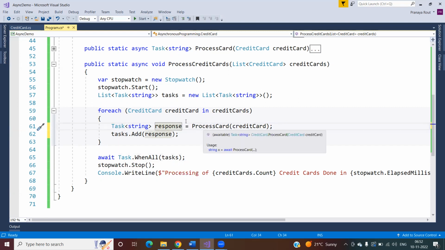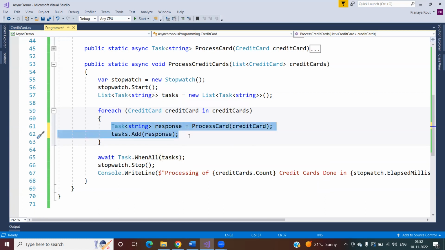So it will immediately process, right? It will call the statement as the await operator is not there. It will store the response in the sheet variable and be done. But in this case you are not getting the response. You will get the response when you call the WhenAll method. It will take all the tasks you have created inside the foreach loop, and when all the tasks are successfully completed, only then is it going to execute the next statement.